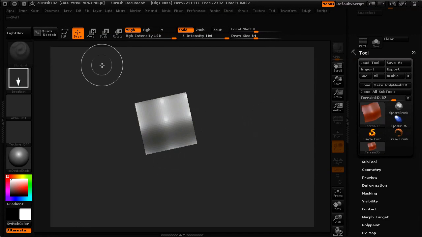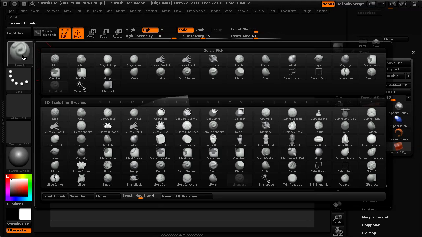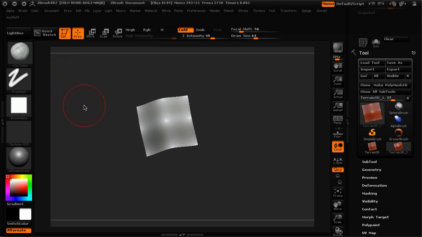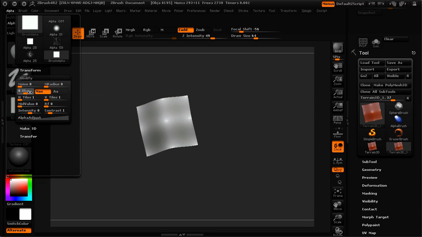So essentially, do like you're working, bring up Polymesh on screen, or any sculptable surface, hit Edit, and you can access these tools. So typically, like I've talked about in my brushes menu under clay tubes, if I want to do something custom with the alpha, like blur it a little bit extra, I can go down here and blur up the alpha to give it a little bit softer edges.